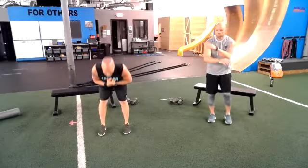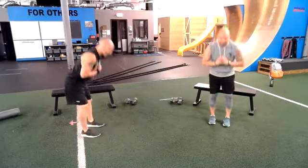Good. Now do some hinges. Stretch out your hamstrings. Chest out, butt back.